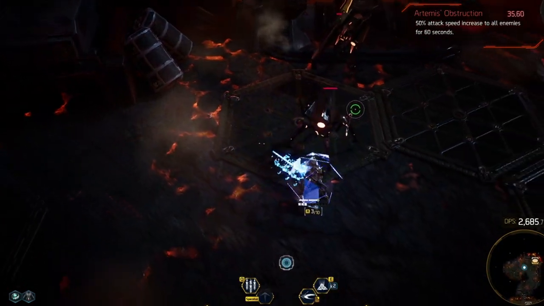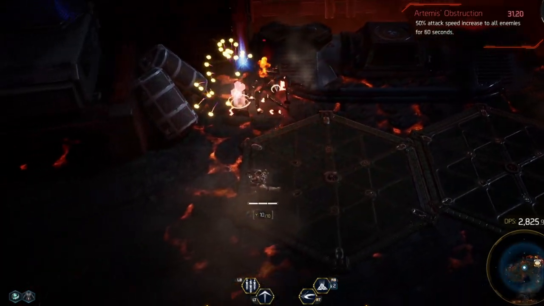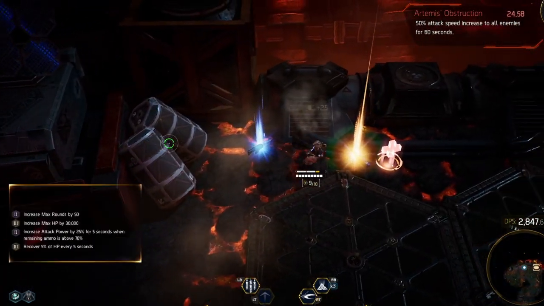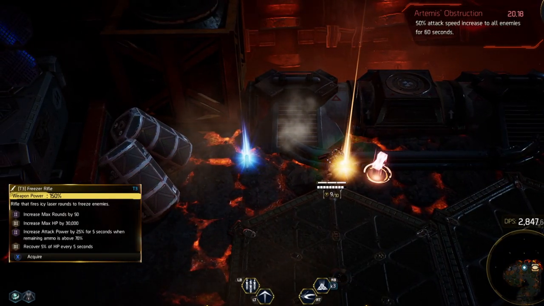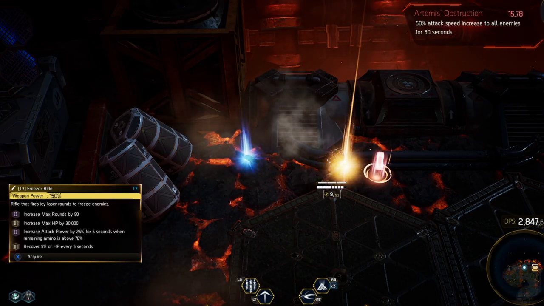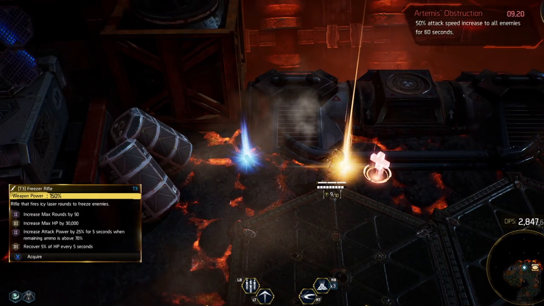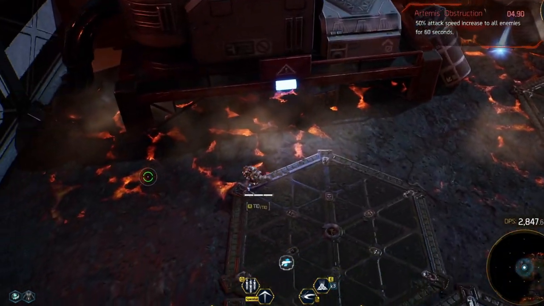Okay. These guys are going to go down pretty fast, actually. Shotgun is so strong. Okay. That went pretty well. Let's see, it dropped here real quick. Freezer rifle. Increase max rounds by 50. Increase max HP by 30,000. Increase attack power by 25% for 5 seconds when remaining ammo is above 70%. Recover. Oh, man. Okay. We have to. I mean, that's so good.